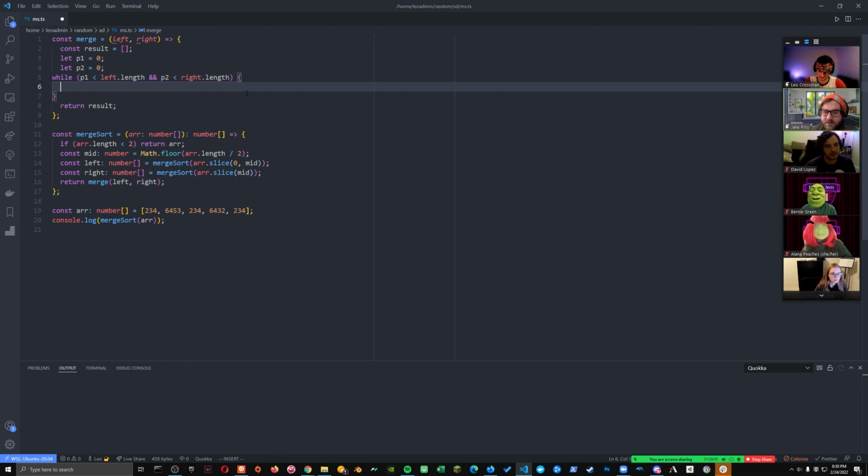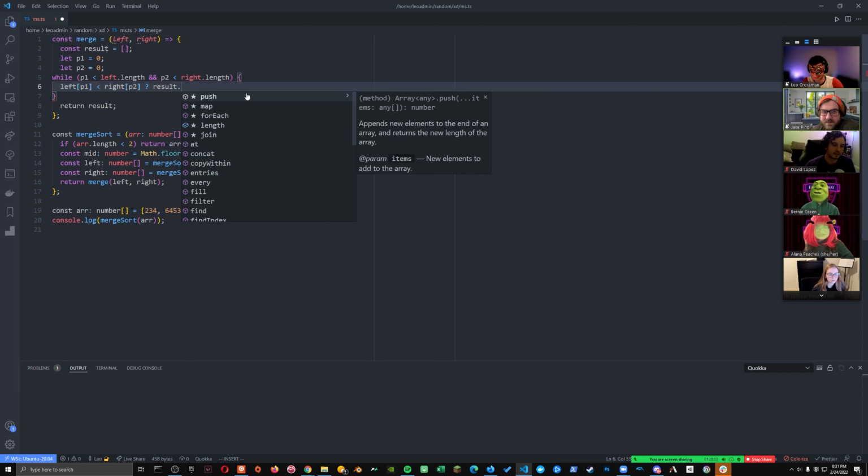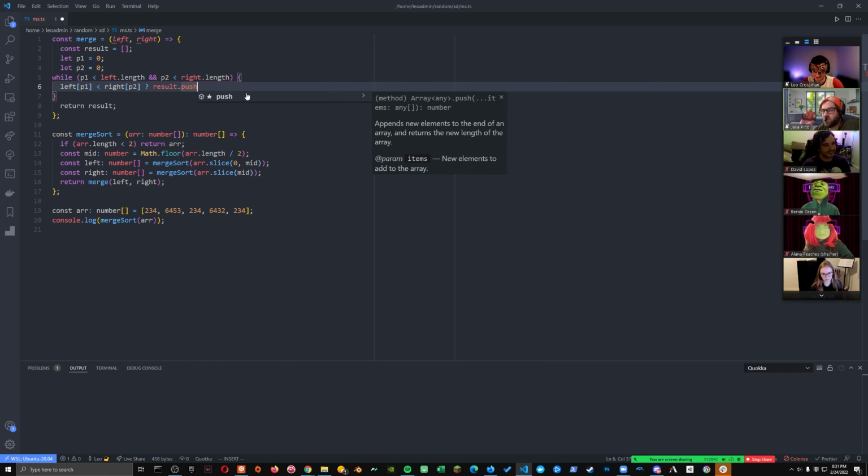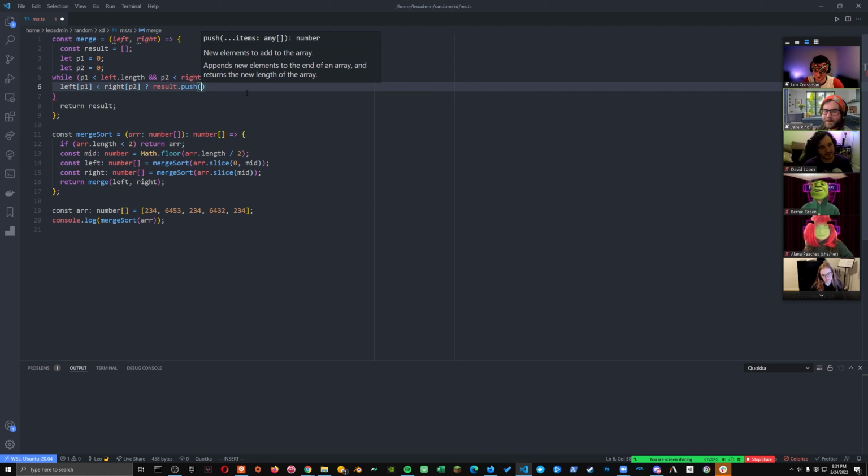Then what I want to do inside of this is a quick one-line thing. So left at p1 is less than right at p2, then I want to do result dot push, and what do I want to push?